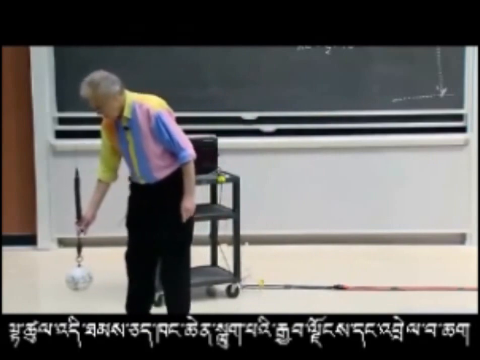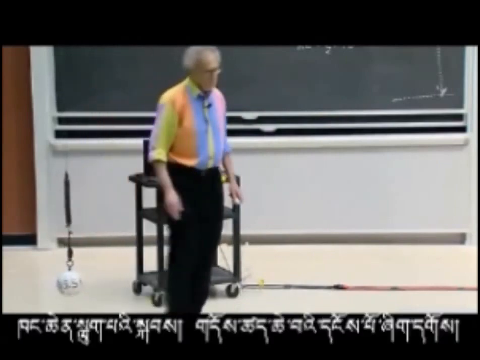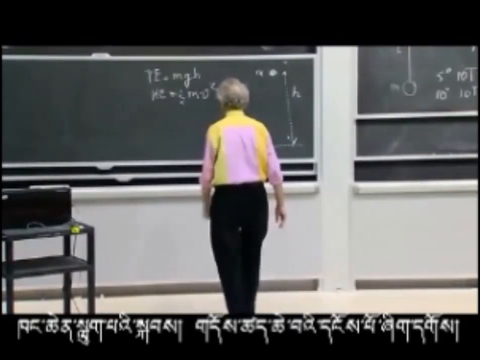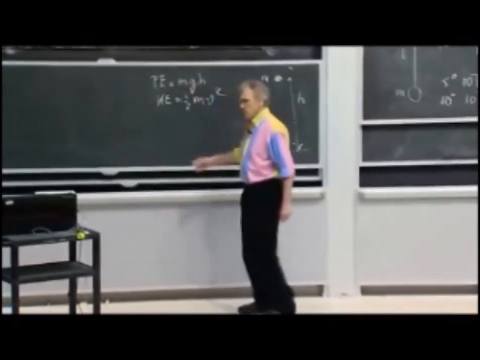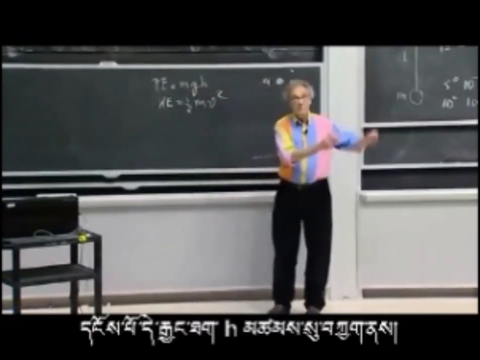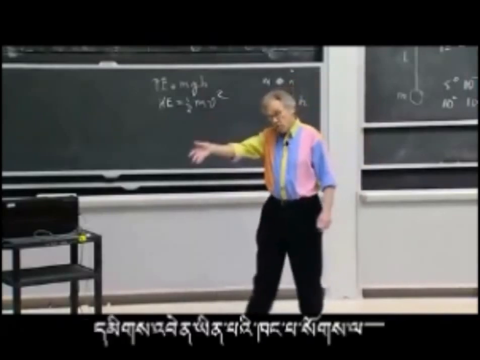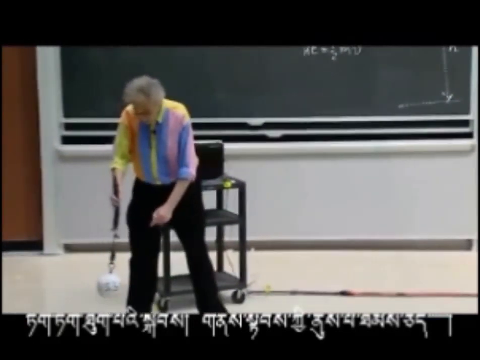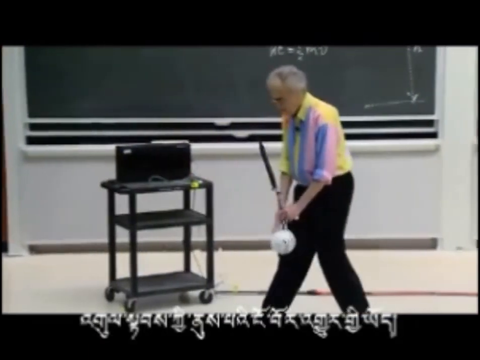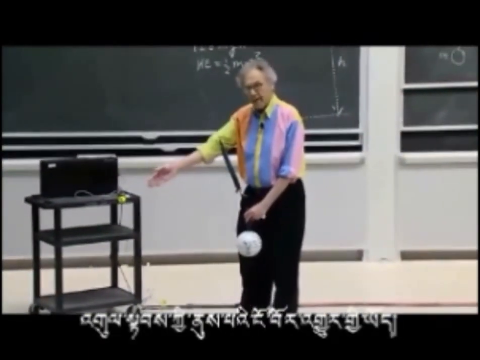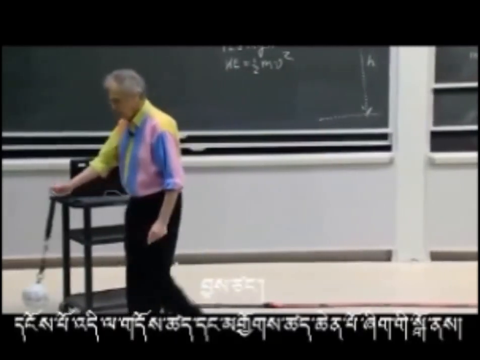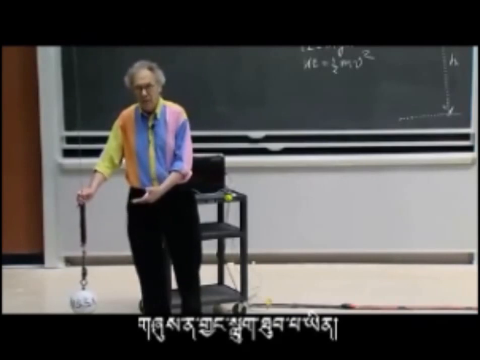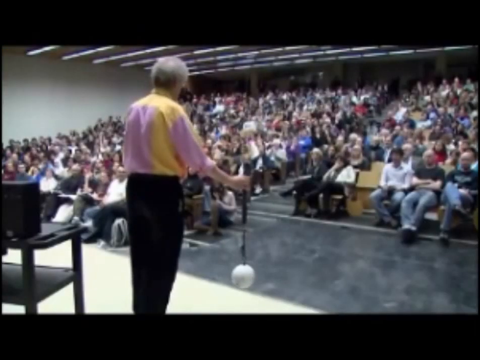This whole idea is behind demolishing buildings. With a building demolishing, you take a huge mass, you lift it up over a distance h, and then you put your target, which is your house, or whatever it is, right at the bottom, when all this potential energy is being converted to kinetic energy, and so this object is hit with an enormous amount of energy, at high speed, and you demolish thereby the wall.